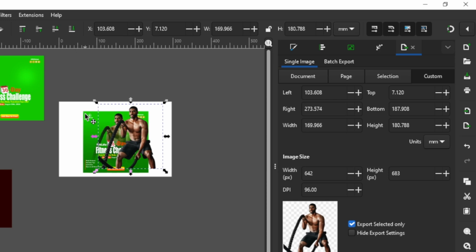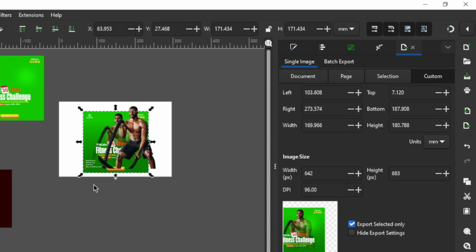Maybe I want to export only this flyer. I can just trace the size of this flyer here. I will get the size here in millimeter and I'll add it over to the top. I'll trace it to this side. I'll get the measurement here and I'll add it. So if you just want to customize what you are exporting, maybe you are doing architectural work and it is more technical, you can just put in your measurement and export.